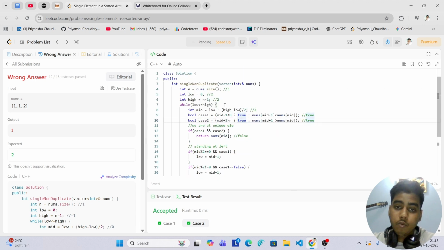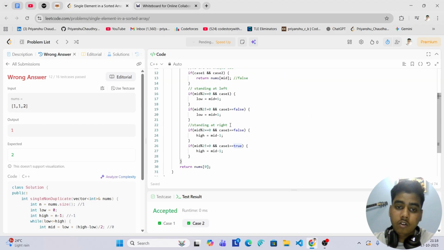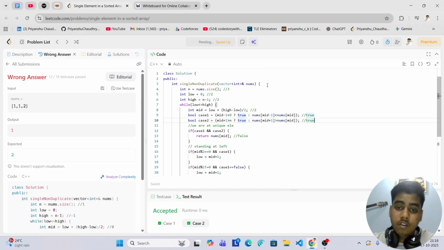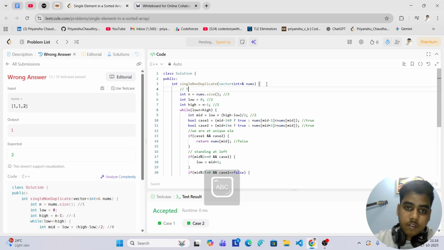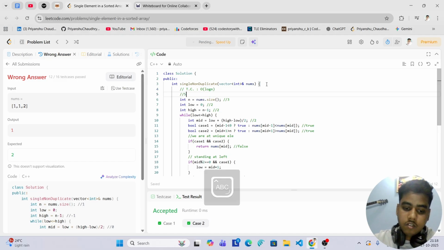So time complexity will be big O of log n, and we are not taking any extra space, so the space complexity will be big O of 1.